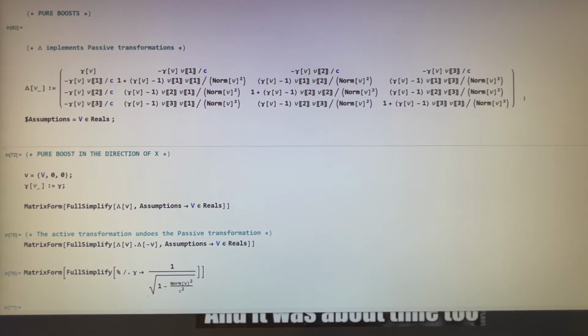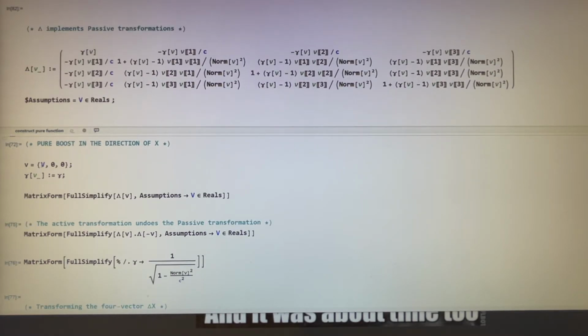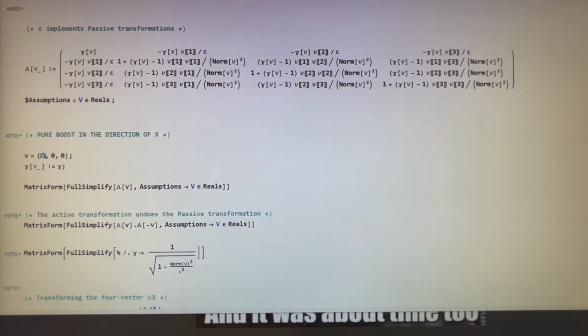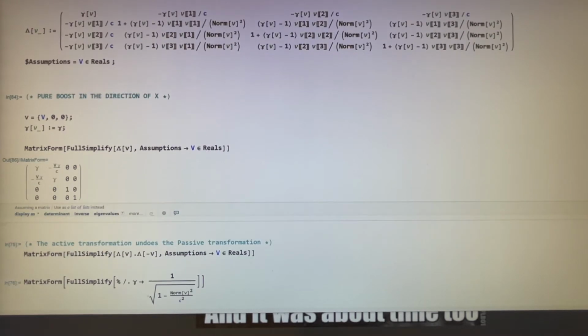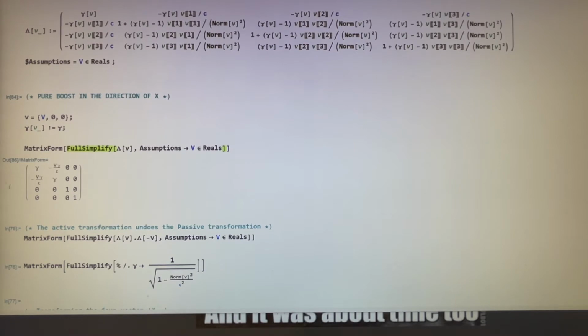So let's run this matrix. And in particular, let's particularize now to a velocity that only has a v component in the x-axis. So capital V is the value of the x component of the velocity, and there's zero component of the velocity in the y and z directions, right? So if we compute the matrix lambda in that case, we obtain exactly what we obtained in class, which is gamma, minus v gamma divided by c, and gamma, and then the identity here. So nothing happens to y and z, and there's the usual expression for the Lorentz transformation between t and x.